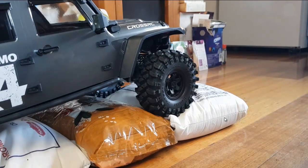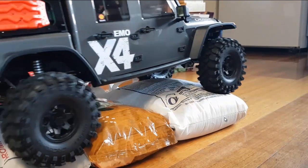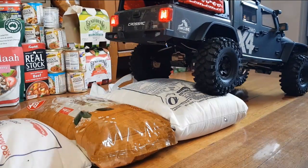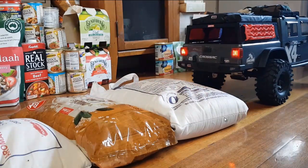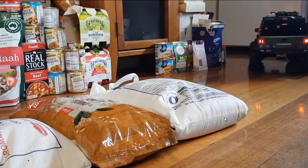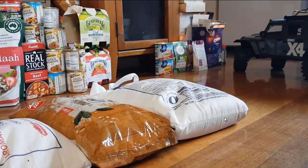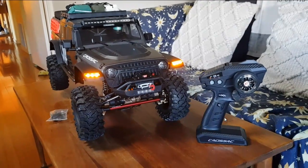Straight out of the box, I don't even know if the ESC is programmable or not, but I don't think there's any need to anyway. It seems to have enough drag brake. It's quite smooth. I'm very happy. I'm really looking forward to taking it out for a proper run. I just thought this video is good just to show you a quick unboxing. I don't know if there's a lot of videos on this.